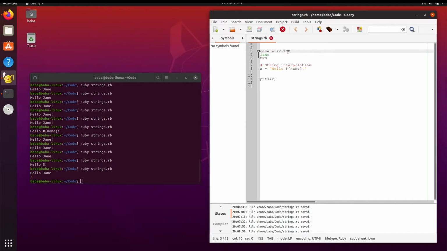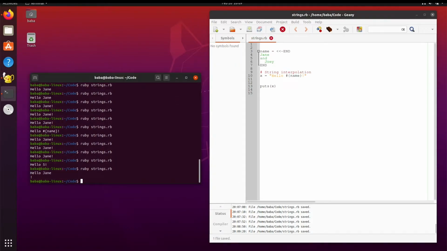And what this is all about is that this allows one to easily declare multiple line strings. So you could say like Jane and Joey. I'm going to remove this exclamation mark.